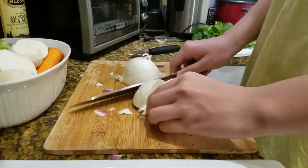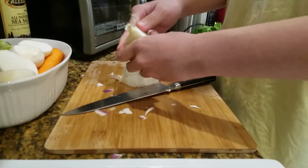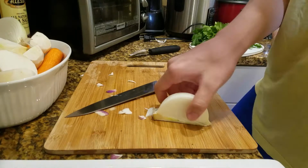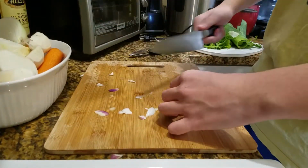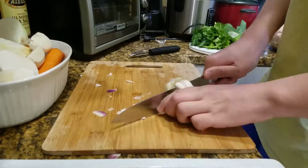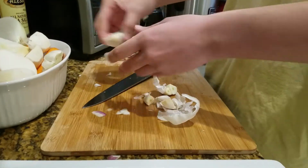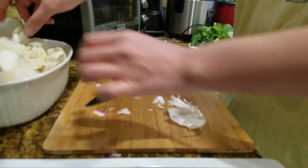It's whatever. And 1 big old green onion. I mean, not green onion, white onion. Cut it into quarters. Remove the outer dried up peel, and remove the top part and the bottom part, and I just throw it in. And here is a whole bulb of garlic. It broke apart once the outer part came off, but it's whatever. Just throwing it in the stock. It doesn't really matter.